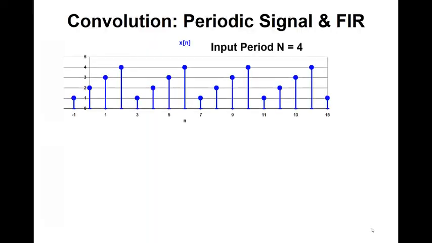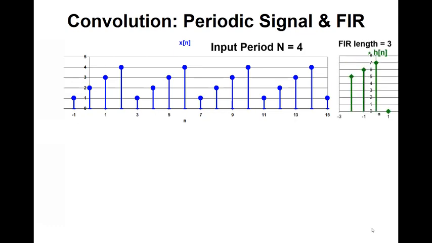So let's do that. Here's a discrete signal that has a period of 4. It goes 1, 2, 3, 4, 1, 2, 3, 4, 1, 2, 3, 4, 1, 2, 3, 4, and just keeps repeating. And we assume it's been doing that a long time before, and it's still going to do it for a long time after. And we're going to run that through a finite impulse response system that happens to have this kind of finite impulse response. Here's my h of n. Notice it's completely non-causal. Got to be stable because it's FIR. But it's only got 3 samples in the unit sample sequence. n minus 2 has a value of 5, and minus 1 has a value of 6, and the 0 is 7.